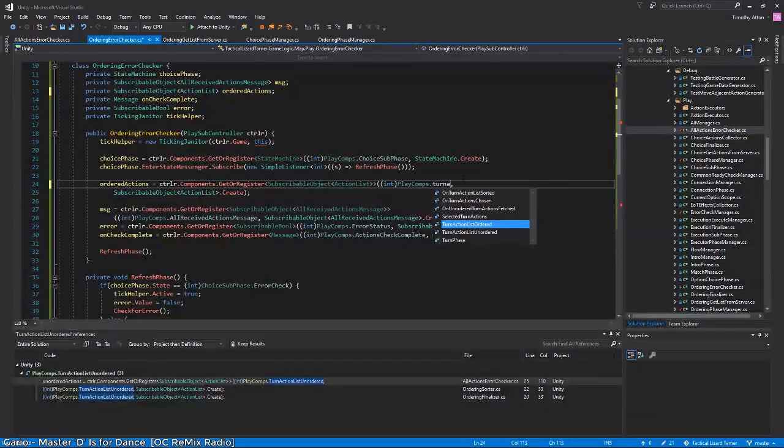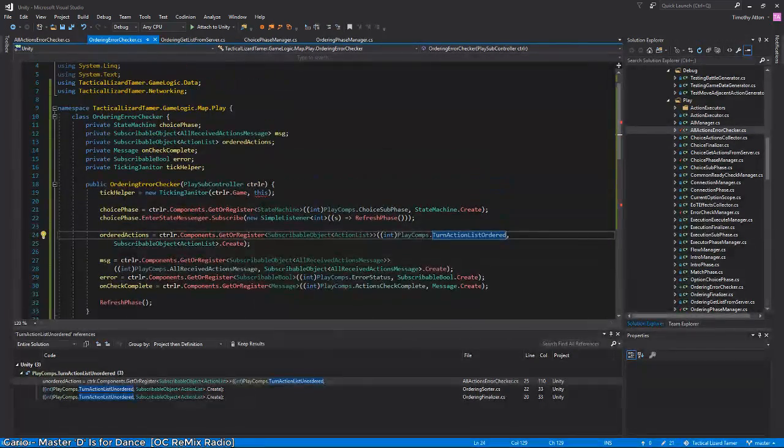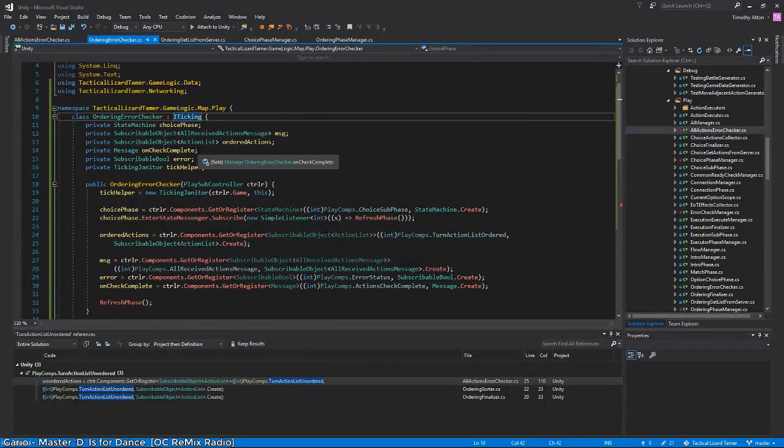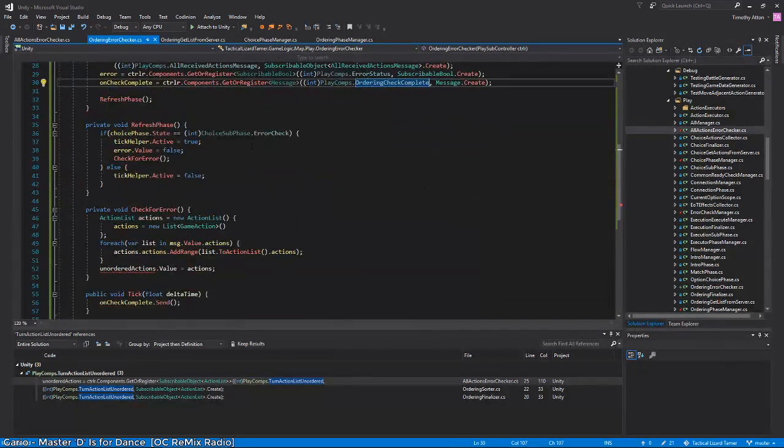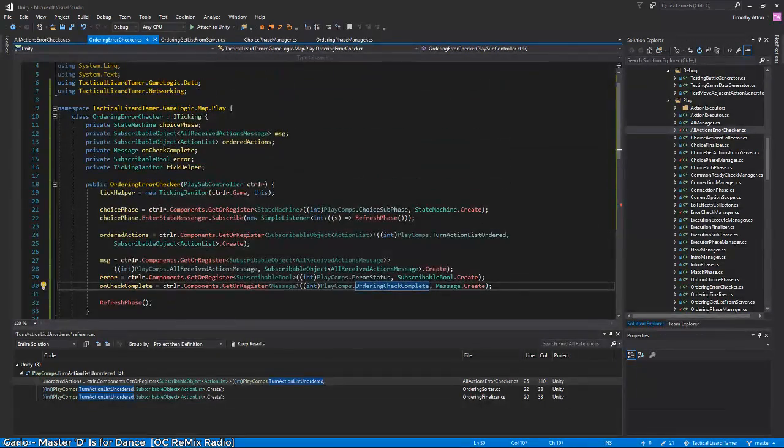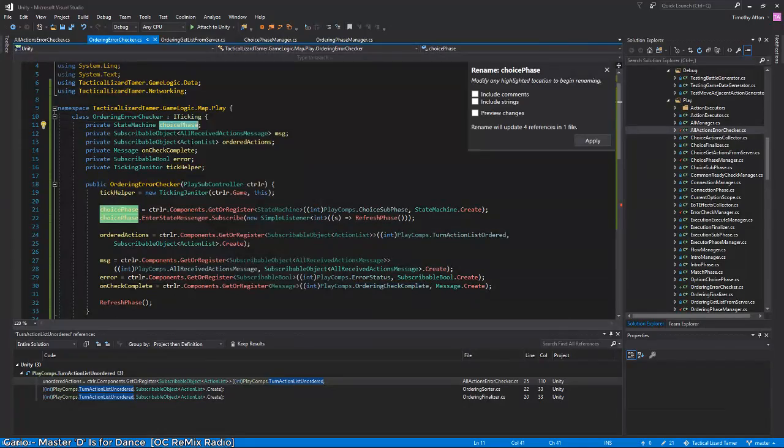So return action list ordered. Alright, we need to subscribe to ticking. And change this to orderings check complete. And then we want the ordering phase here.